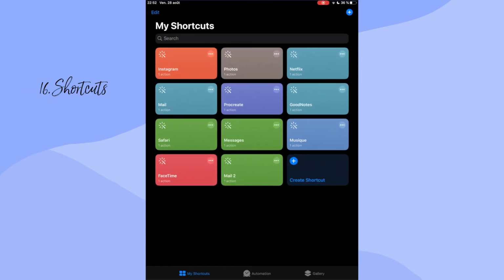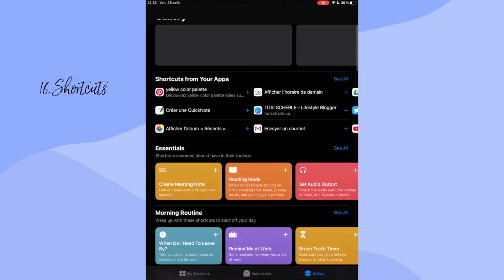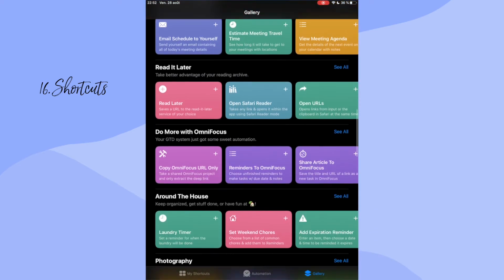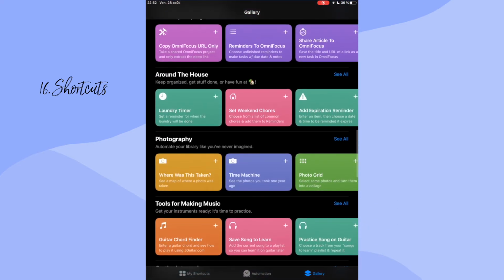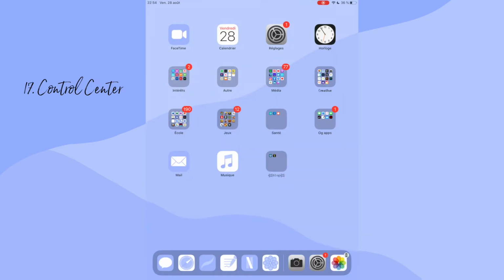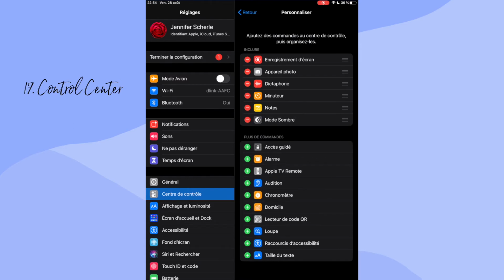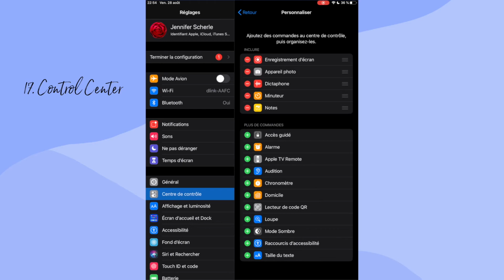If you go back to the Shortcuts app, you can actually just search their pre-made shortcuts, and they have a ton of things from music and photography to productivity assistance. So just look through and you can find different things to customize your iPad with. You can also customize the widgets in your control center, so you can add them and rearrange them. This is also where you get the screen recorder feature.